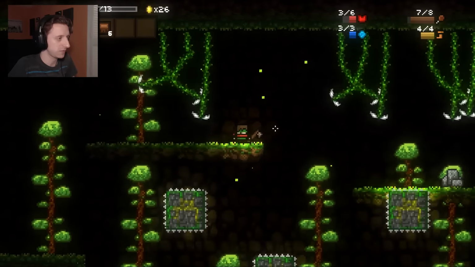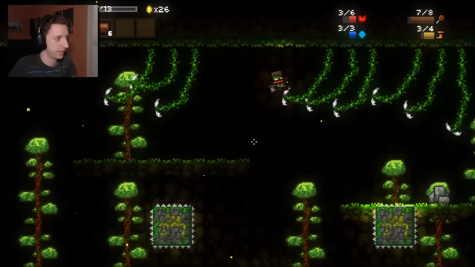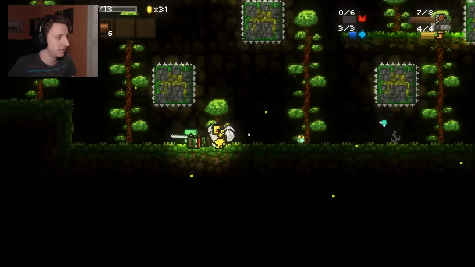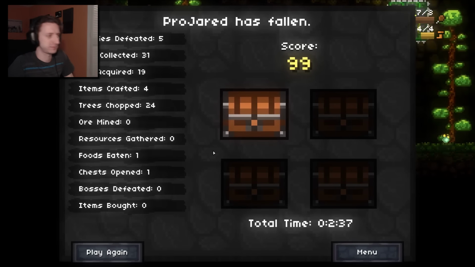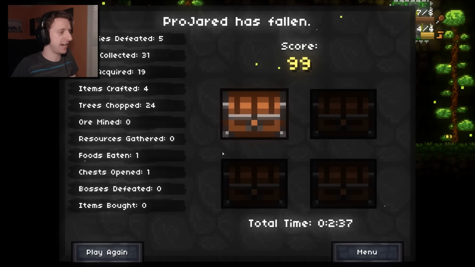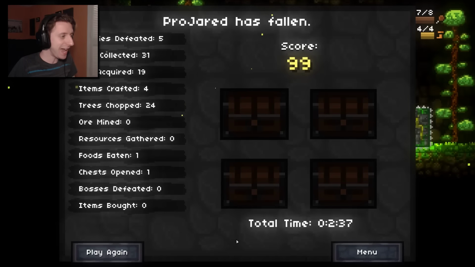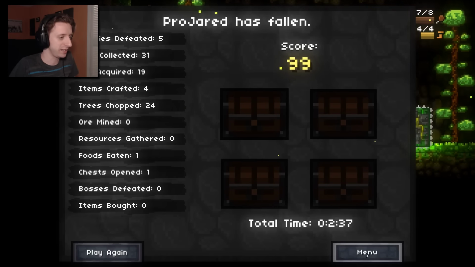Do these hurt me? Or are these just swingy vines? They're swingy vines. Ha! Oh no! Did I just die? Oh, I died already! Ow! Alright, yeah, so I didn't get very far. So when you die, you get like sometimes little bonus chests. I got... Oh! Peon variant number 3! Yay! Yeah, the first time I tried it, I did that. That's how I got the Berserk Scarf. Okay.